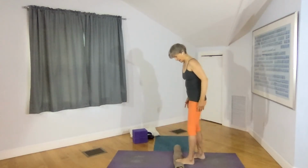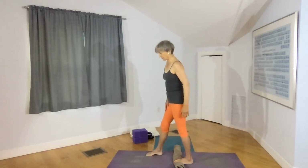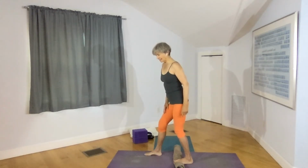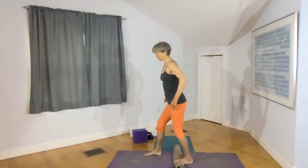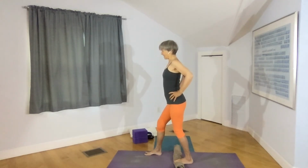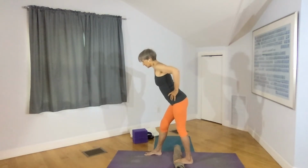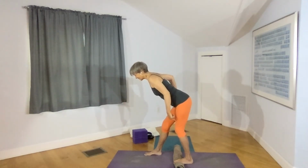Now let's see if we can balance it out here by stepping the opposite foot to the rolled blanket and bend your back leg. And again, this gets a little tricky because the back leg wants to straighten. So keep the back leg bent slightly. Place your hands right at your hips to begin to open the chest. And as we slowly come to a straight leg version, you just bow forward, but you keep the back leg bent. Just let your mind get used to this for a moment here.